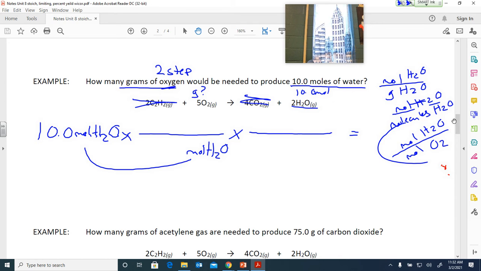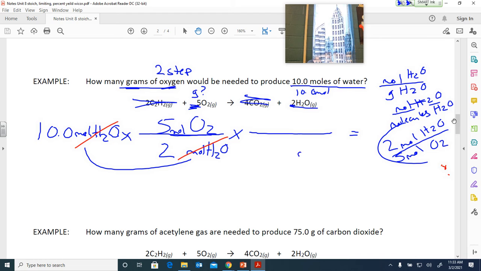Now, the numbers that went with your mole of H2O to mole of O2 were just the numbers that were in front of them. So a 2 would go with the H2O, and a 5 would go with the O2. Down here is H2O, so it gets the 2, and O2 gets the 5. Again, I'm just getting them from the numbers up here. So anytime you're going from a mole of one thing to a mole of a different thing, so you're switching substances, you just use the numbers in front of them in the balanced equation. So at this point, moles of H2O cancel. I have moles of O2, but they asked me for grams of O2, so I'm not done.